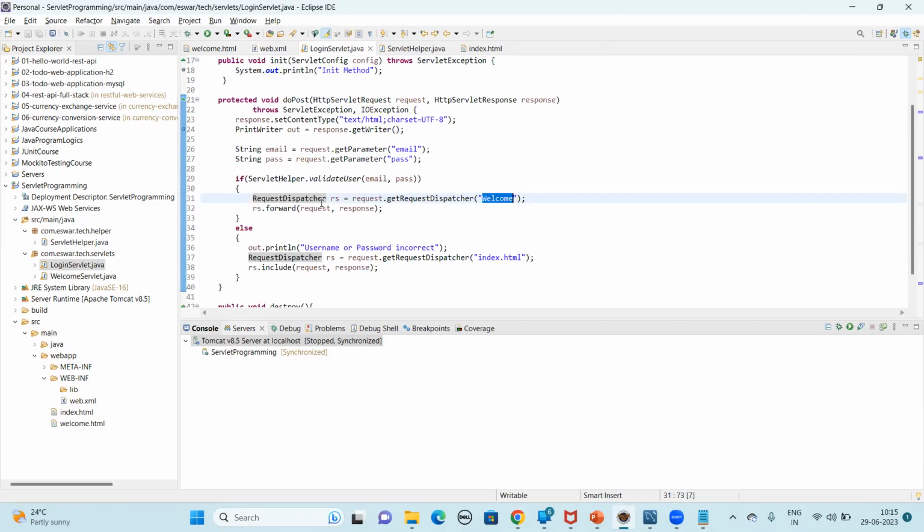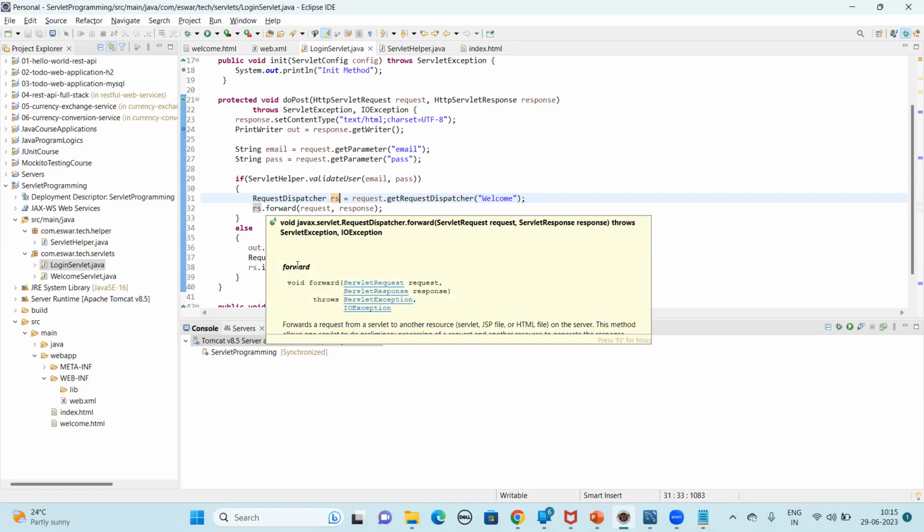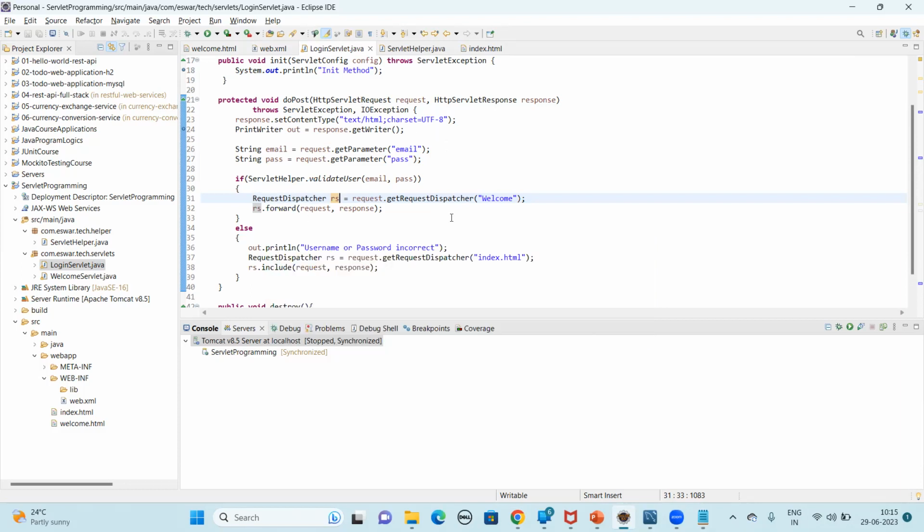Using this request dispatcher object, there is a method forward. You are forwarding this request and response. The request you are sending, you invoke that.